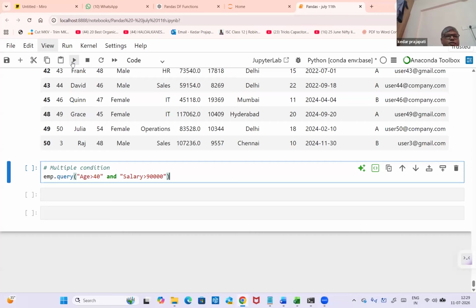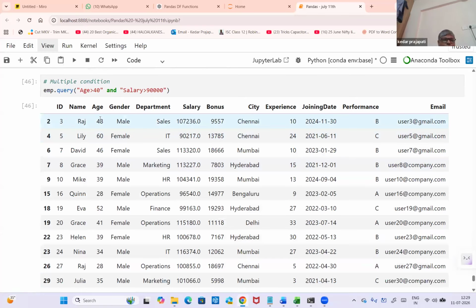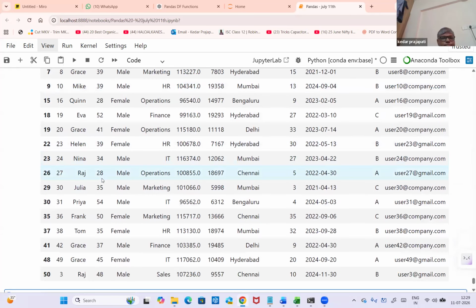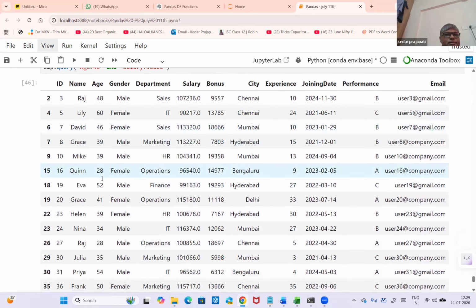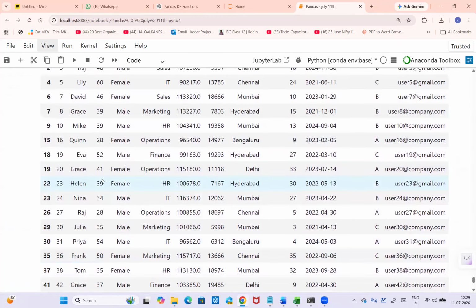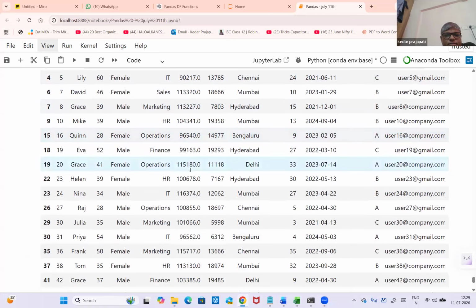Let's see if something is there, it will come. See, everyone's age is greater than 40. No. Why? Maybe the and condition, right? There is no salary greater than 90,000. Salary greater than 90,000 is correct.